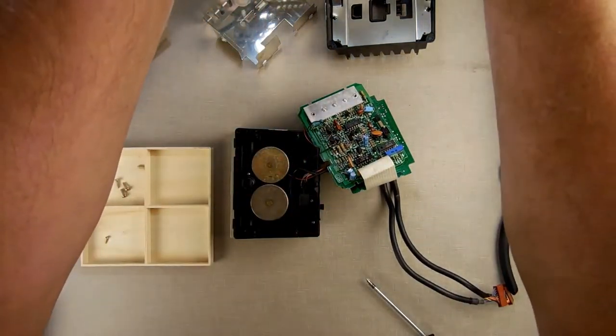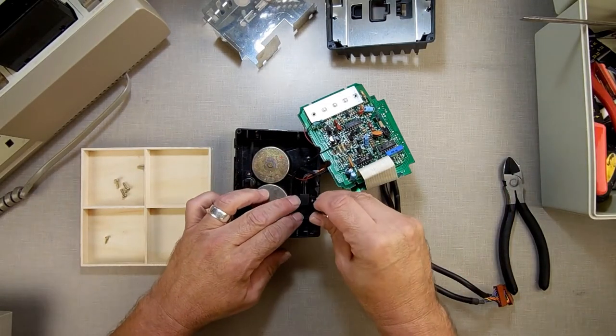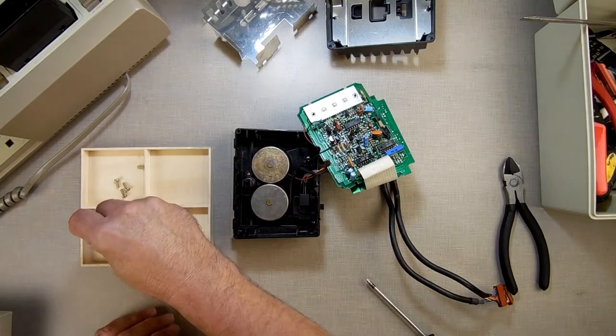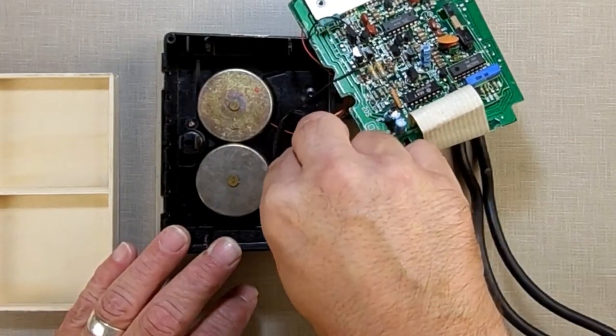I'm going to pause as I'm going along just to watch the screen to make sure that I am not going off camera, because I have done that in the past. So those two are out of the way. Now we're going to lift this out gently.